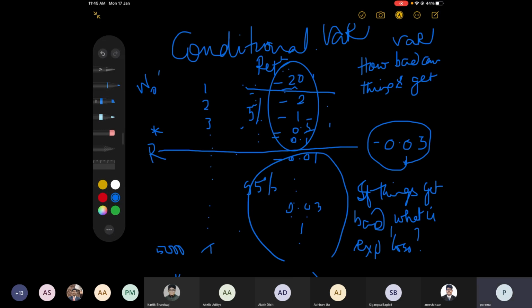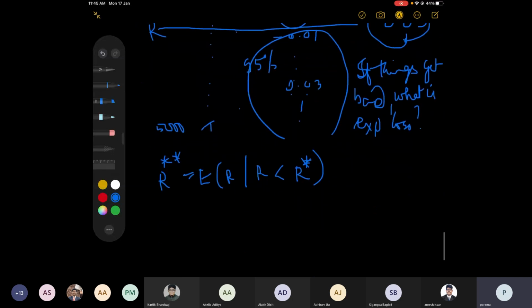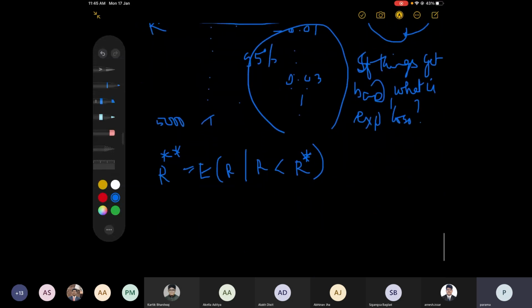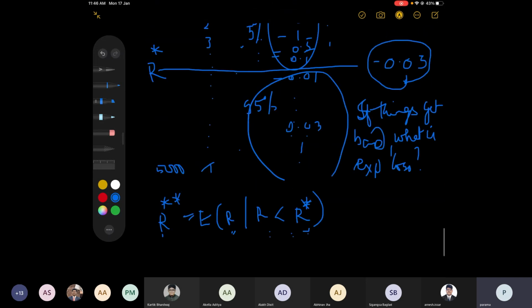If we are looking at pure relative value at risk or whatever, we have done all that. So I don't want to get into it. So this is the conditional value at risk. Conditional value at risk therefore tells what is the expected loss or expected returns when the returns are less than the worst return that you have assumed. So that is the strength of the conditional value at risk.